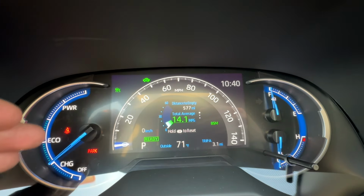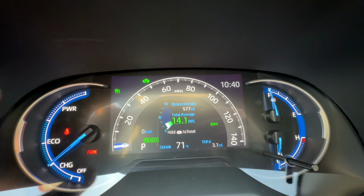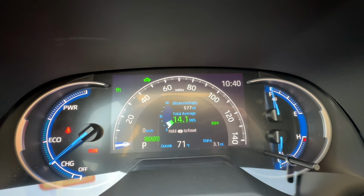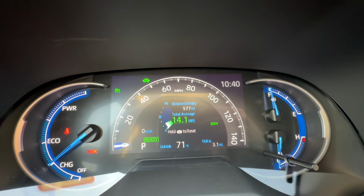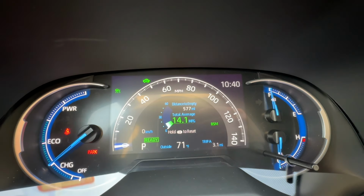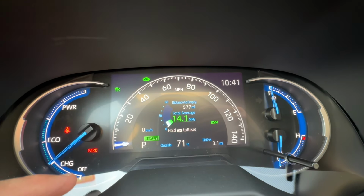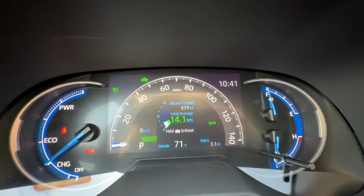We have the eco range. This needle is going to show you how the driving style of what you're doing is. It simulates the RPMs. When you're flooring it, it's going to go into the power range on the top. The park over here in red just means your parking brake is on, so you don't have to look at it. We'll get to that by buttons by the shifter. Then, of course, you have the little seatbelt symbol. When the vehicle's charging, the needle will dip down, and then, of course, it's going to be down when the vehicle's off. Do check out my Crash Course Hybrids video, because that explains how the hybrid powertrain works.